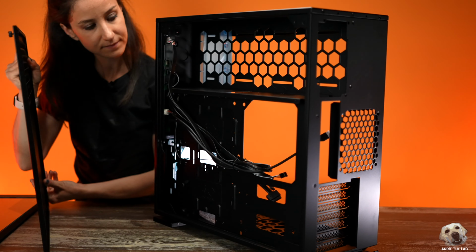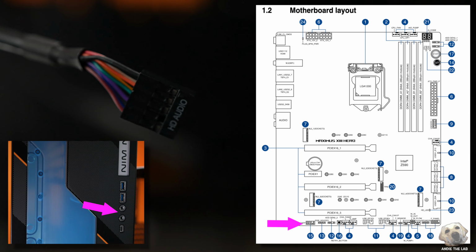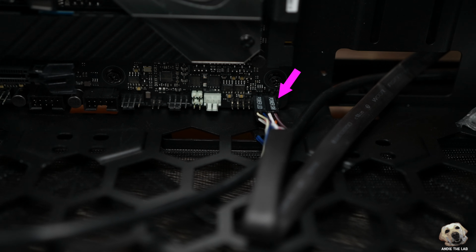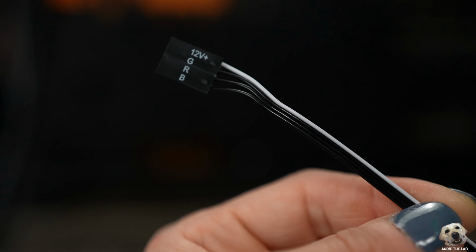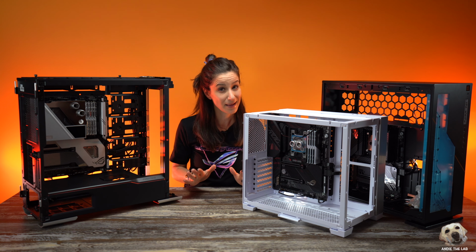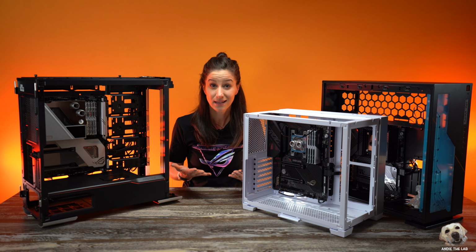Last up is the InWin with our Maximus Hero board, and we have 4 case cables. Our audio header, hopefully this looks familiar, also located toward the bottom left. The system panel header, and then our USB related cables. And again, this is an RGB that we'll save for later. And there we go, our case cables are connected. Now there is more to cabling, which we'll get to later on in the series, but I hope you found that helpful in kind of understanding what case cables look like.